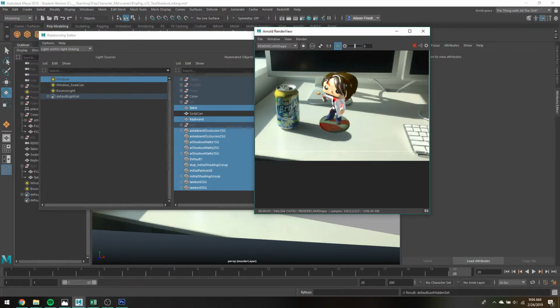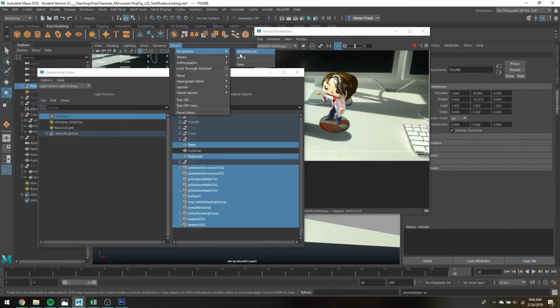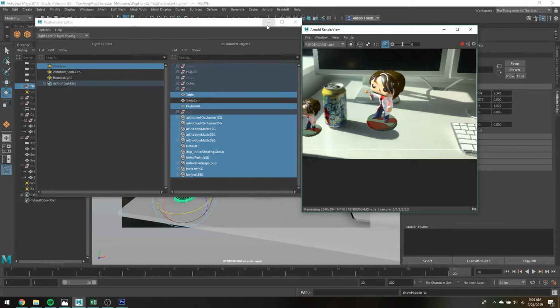So here we have the soda can light. Why is it... Oh. Whoops. Why is there a tiny figure in my scene? Alright. That's really weird. Anyway.